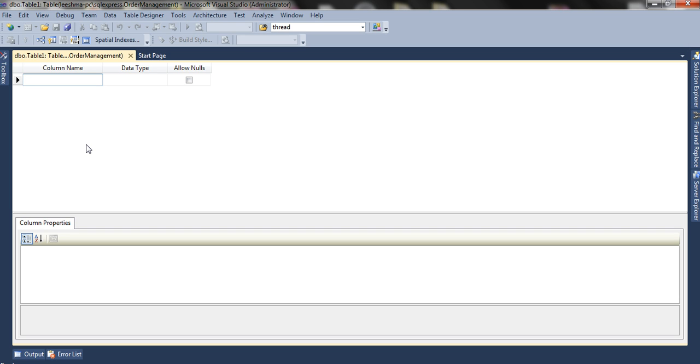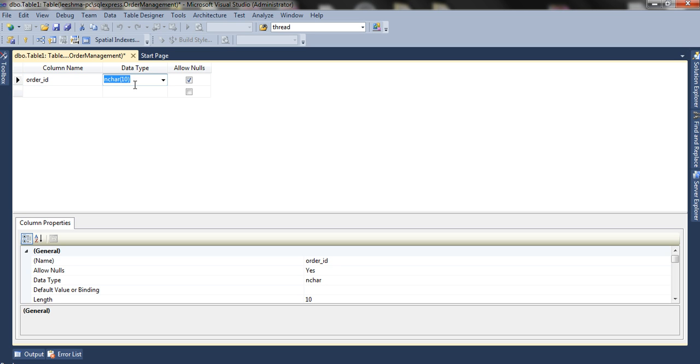Now our first table is for order, so I am using order underscore ID as my first column name and integer as my data type, and allow null I should remove, because the first column order ID I am going to make it as a primary key.